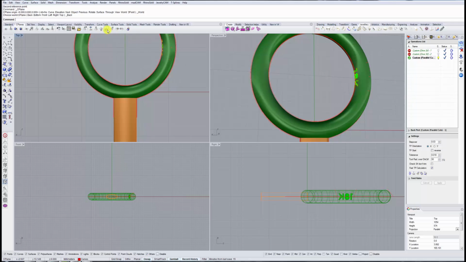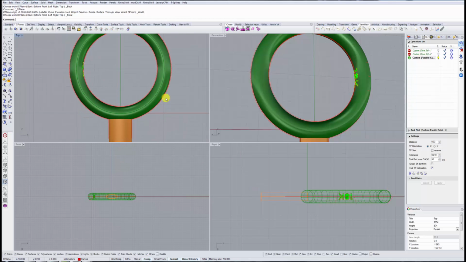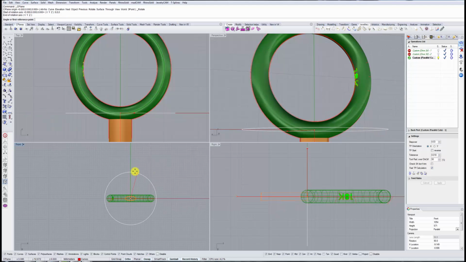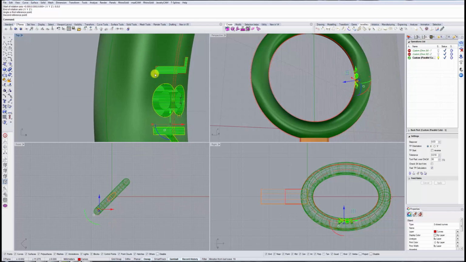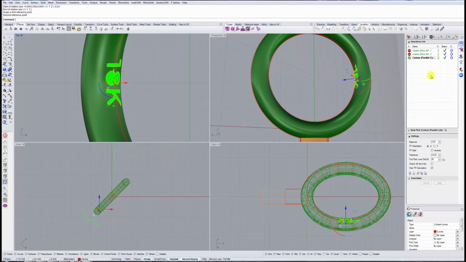We can go to the other side and perform the same rotate C-plane command at a 45 degree angle. So now we're kind of looking at the same letters but from the bottom. Select our boundary curves, go into parallel cuts, and recalculate.